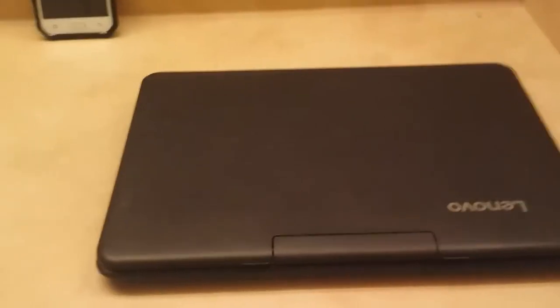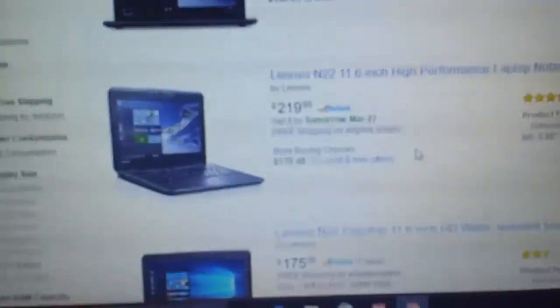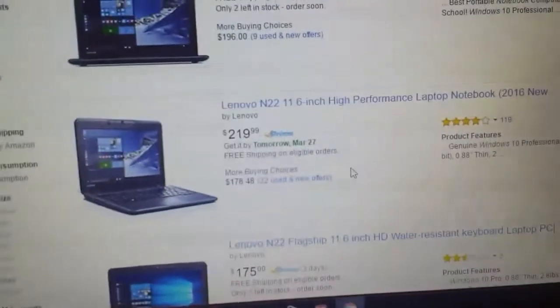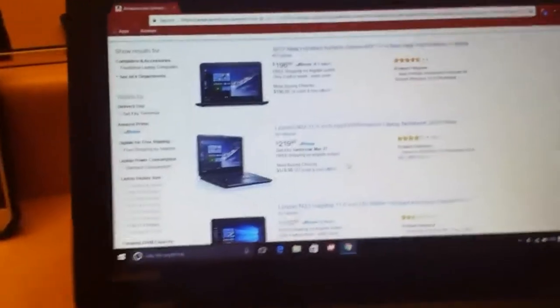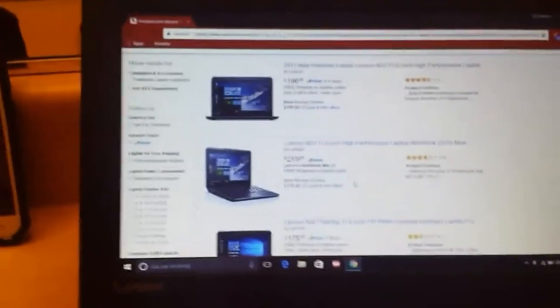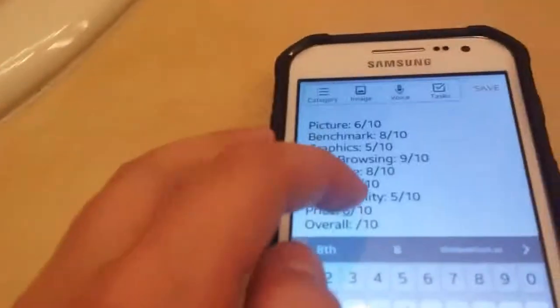As for the price, I will go look up on the internet the price for this thing. Okay, so right here, it says about $220 for a new Lenovo N22. So, $219 is very budget friendly, even though it is not the cheapest laptop out there, even though it is better than a Chromebook because it runs Windows. Chromebooks are a lot cheaper because I can just go on Amazon and find a Samsung Chromebook for about $100. So price, I'll give it an 8 out of 10.